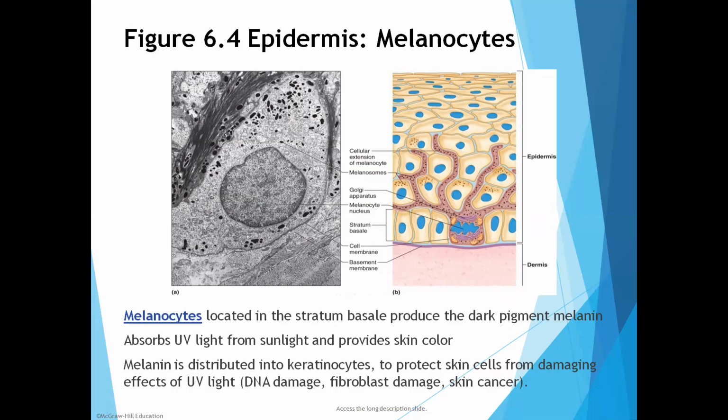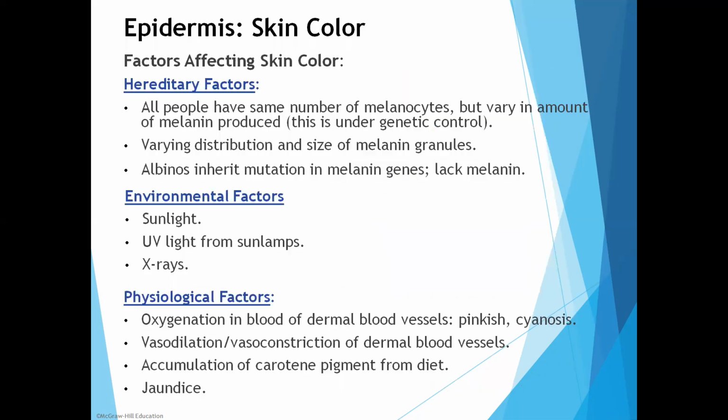For most of us, we know what melanin is. This is what helps to create our skin color. But that's not the only function that melanin has. It actually helps us to absorb UV light. So it ends up being very protective, as well as, again, it helps us to provide our skin color. And what happens is that melanin is actually going to be given off to these keratinocytes, the cells that help to make keratin. And again, they protect our cells from the effects of UV, as well as they help us to provide our skin color.